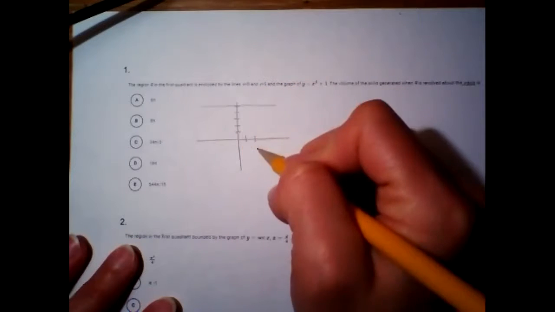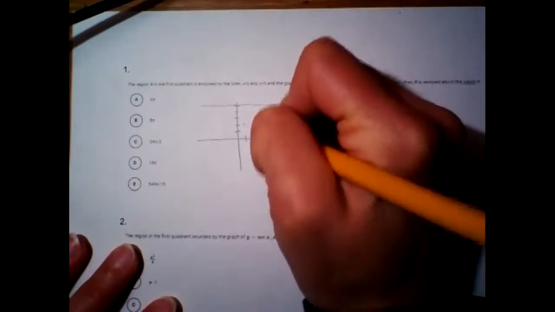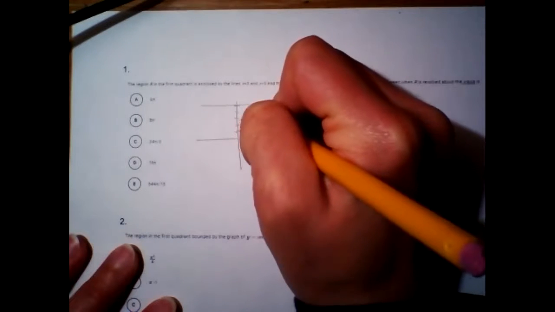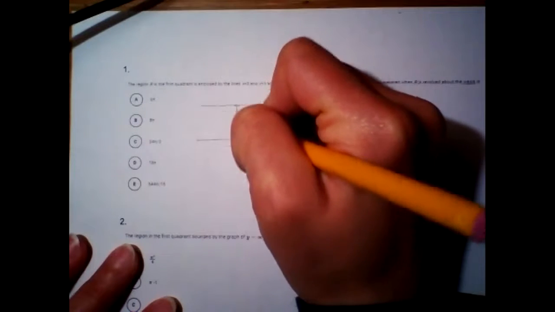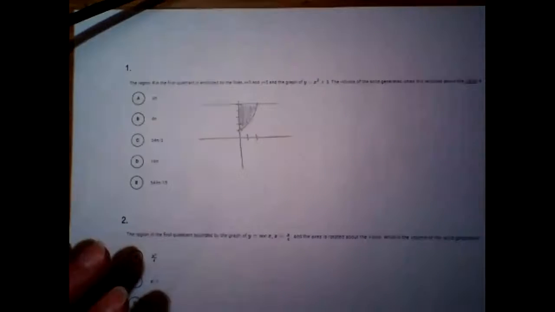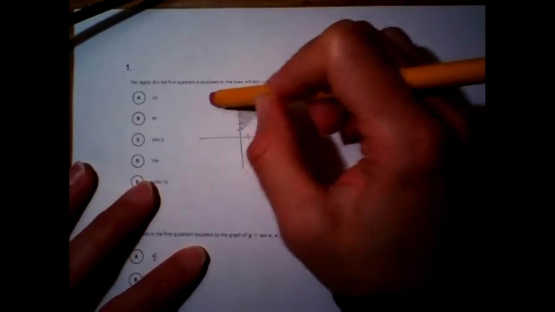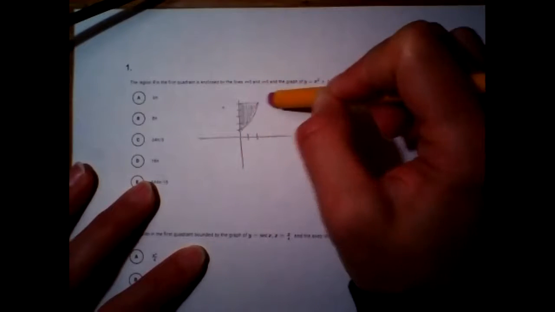So we'll have (0, 1), (1, 2), and then (2, 5). So this is that area in the first quadrant. And my suggestion is erase everything that's outside of that shape. I call these like the tails of the graph. Erase all the tails of the graph so you can focus just on that one shape.